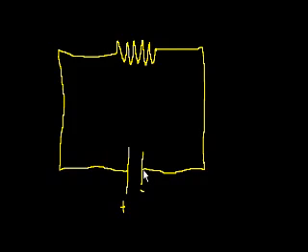Now, which way will the charge flow? Well, I think I've mentioned this before, but in electric circuits, it's actually the electrons that are flowing. The electrons are those small particles that are going really, really fast around the nucleus of an atom. And it's actually the electrons that have this fluidity that allows charge to flow through a conductor. So the actual movement of objects, if you call an electron an object, some would argue that they're almost just notional objects, but the actual flow is the electrons from the negative terminal to the positive terminal.